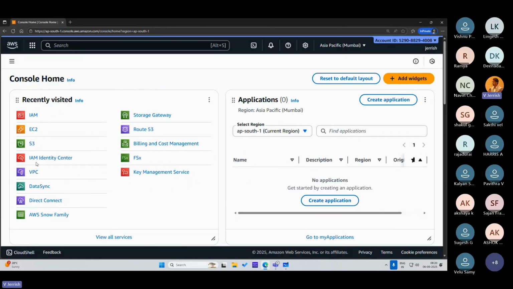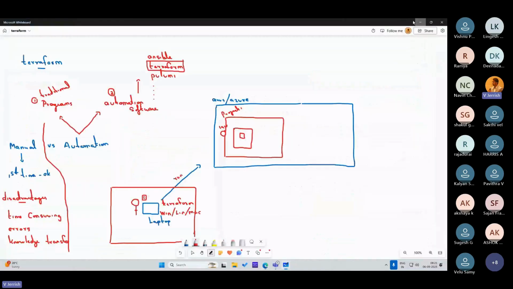You don't need to go to various services. Even though I'm saying this, I told you, when you are learning for the first time, or when enterprises are doing an activity for the first time, they will do it via the management console. You need to know how to do it manually to do automation. That's what you learn in cloud courses. You learn everything manually. But if you want to do automation, you need to know how to do it manually. Without knowing how to do it manually, you can't automate.